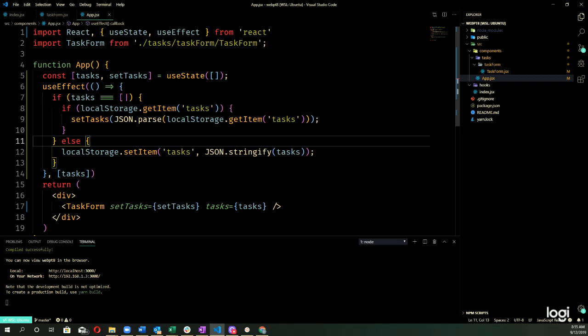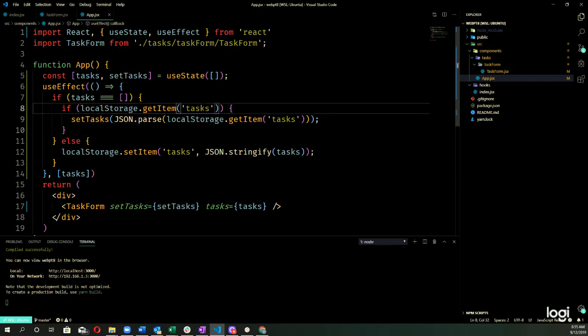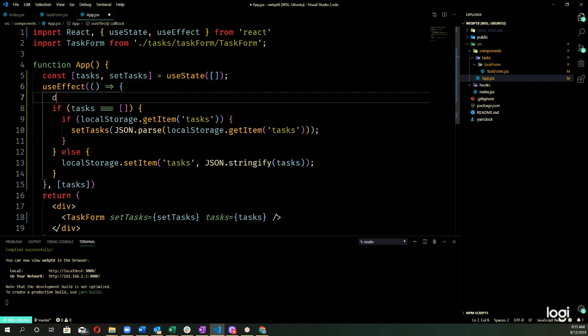Alright, so if task is equal to an empty array, that should be working. So let's throw a debugger in here. What the debugger is going to let me do is look at it line by line.